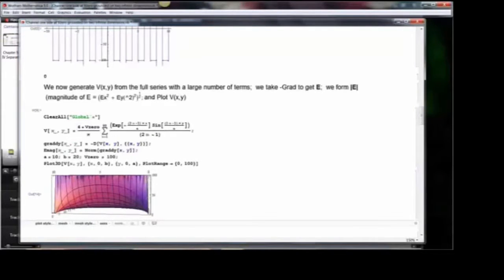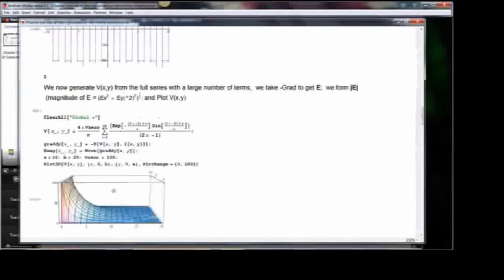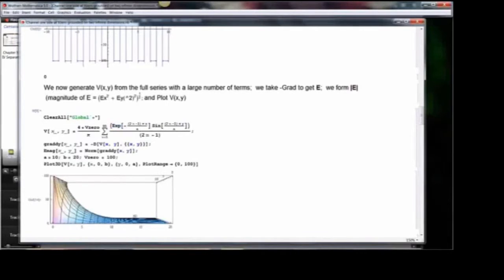The wiggles up here just have to do with the fact that we have a finite number of terms. I chose 80, so you see the 80 up here. Then as we increase x, the dependence on x should fall because of this exponential. It's an exponential minus something. Realize, however, that the x dependence depends on the summation, so it won't be a perfect exponential, but it'll be due to the sum of all these terms. Given that, if you look as you go out in x, eventually this looks like it gets to 0.